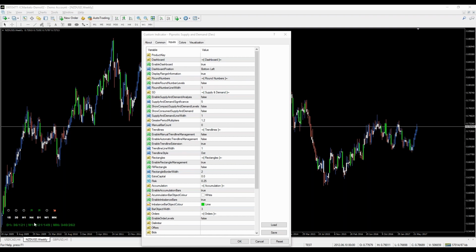And here we have the weekly. So we have 4 weeks. 5 days make a week, 4 weeks make a month. This is a 4-week average daily range. Today we've exceeded that. Then we have the month, which is 12 months in a year. The 12-month average monthly range is 340 pips, and so far we've done 262. So this is just showing us a little bit about the strength of these moves. You can see that today we blew everything out of the water. For this week we've done that as well, and we still have a bit of space left on the monthly chart. Then you can also see that we have the color here, which is green.